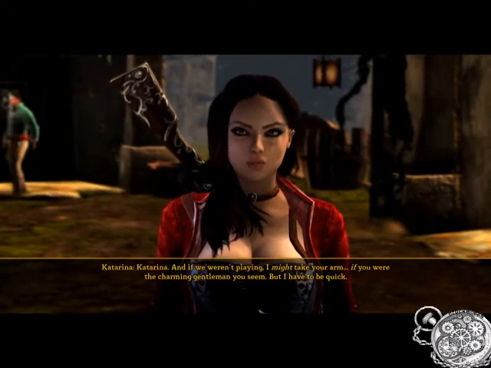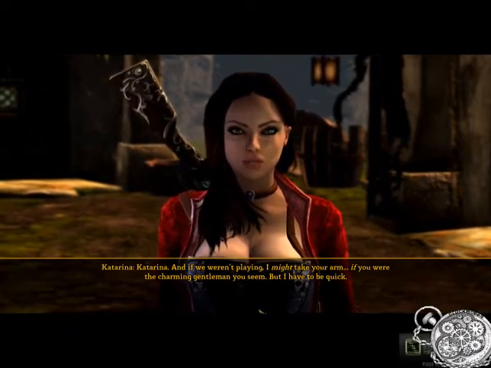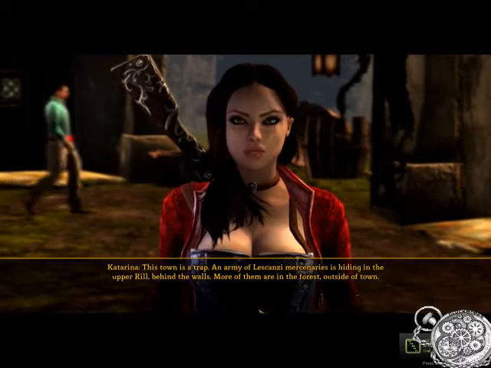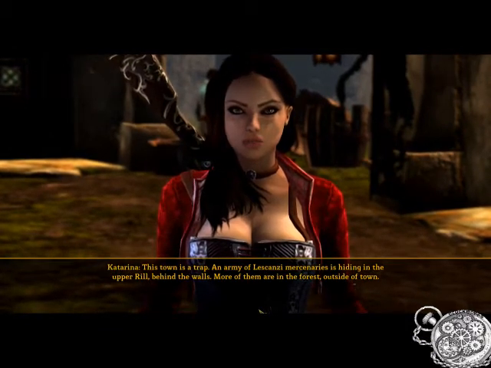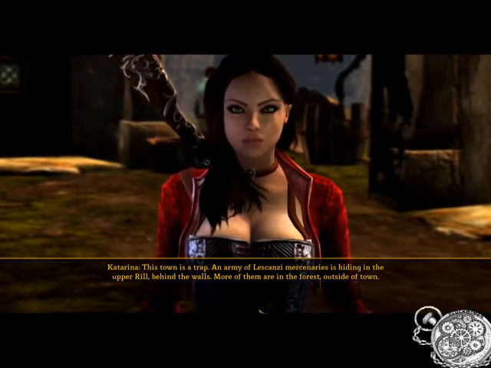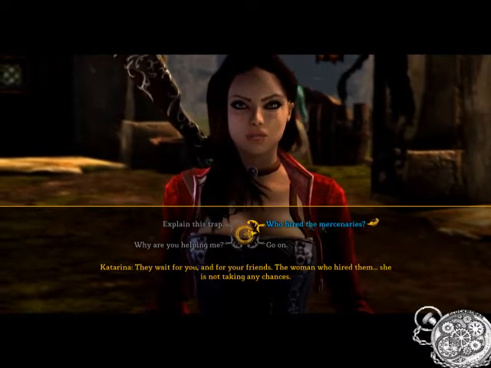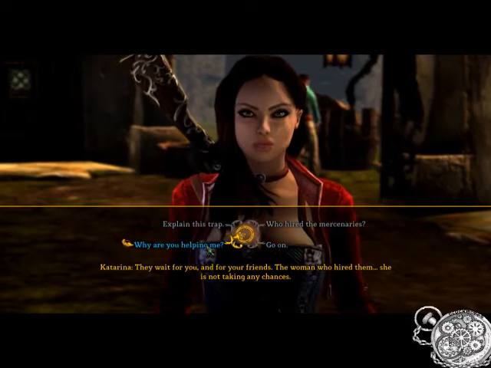Katerina. And if we weren't playing, I might take your arm, if you were the charming gentleman you seem. But I have to be quick. This town is a trap. An army of Lascansi mercenaries is hiding in the upper rill, behind the walls. More of them are in the forest, outside of town. They wait for you, and for your friends. The woman who hired them, she's not taking any chances.